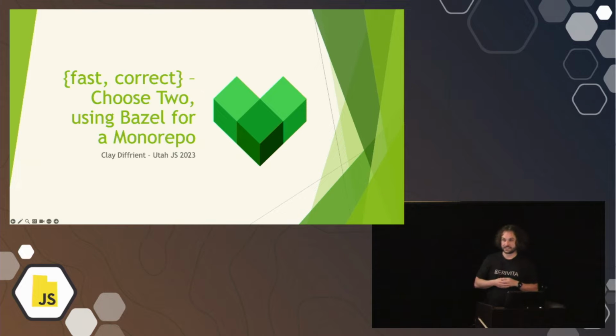So to set some expectations here, I'm going to go through a lot of what a monorepo is. We'll look at some code towards the end. And if you have questions, see me after, or there'll be a GitHub repository. You can file an issue with a question, and I'm happy to answer it there.